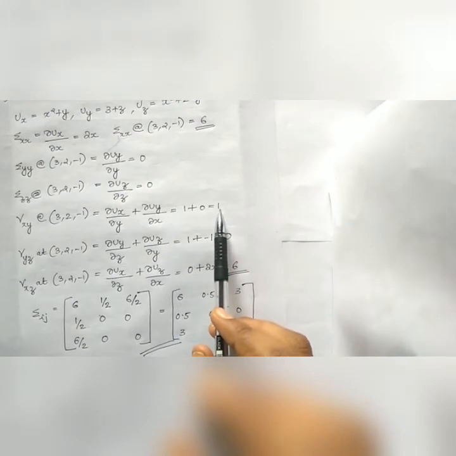Similarly gamma YZ, then gamma XZ. Substitute, partial differentiation with respect to the equation. 0 plus 2X gives value 3 when substituted. So this is 3 dimensional case. Epsilon ij strain tensor: 6, 1 by 2, gamma XY by 2, gamma XZ by 2. Strain tensor at the point (3, 2, -1).